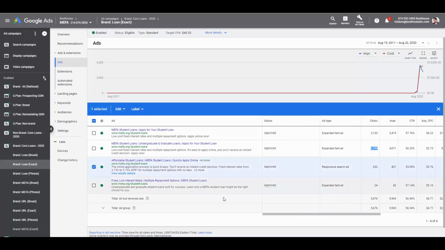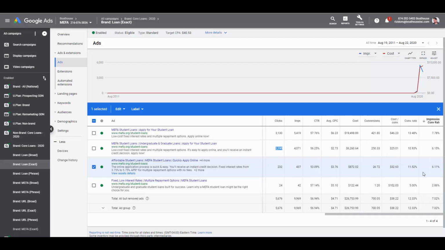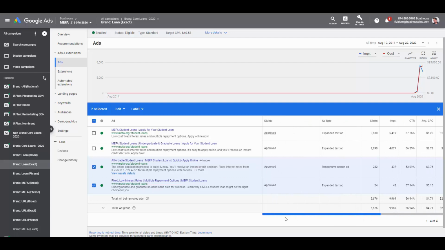The responsive ad, which is the third here, see the responsive ad that we have is not performing as well as the other ones. And I also definitely pause this one that has a really low impression conversion rate, okay? And Google's not even serving this because it's predicting it's not gonna do well. Now, what you would do here, you pause this ad and then you create 2 new ads based on the dynamics of the winning ad.